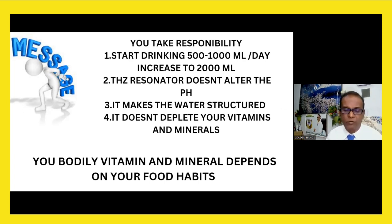Now, the only machine where you can get your vitamins analyzed is hair analysis. Number two, through the bioquantum bioresonance checking, you can get exactly your nutritional status, because your blood will not be able to show you all your deficient vitamins and trace elements. It's not possible. So you need to understand that there are only specialized machines and specialized tests available wherein you will be able to get your nutritional status checked. So please do get yourself checked.